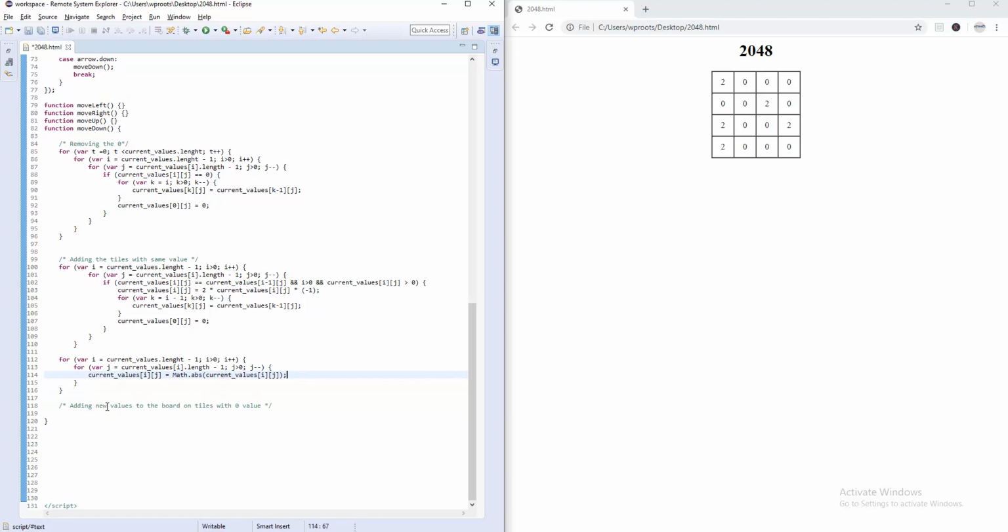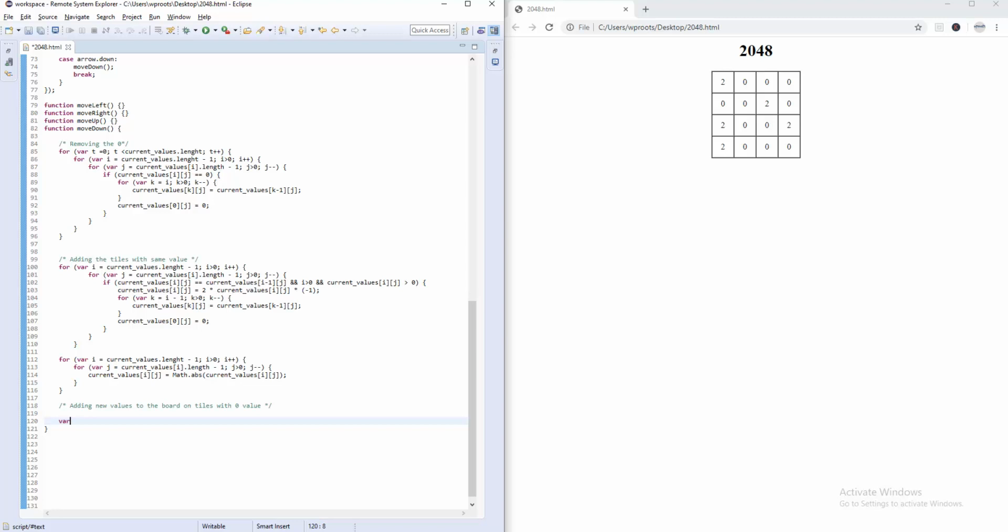And now we need to add new tiles on the board. In order to add new tiles to the board, we need to know what tiles are set to value 0.